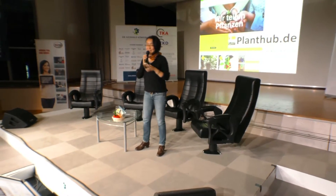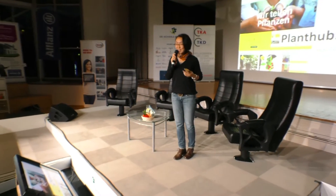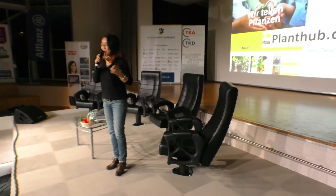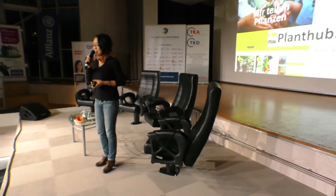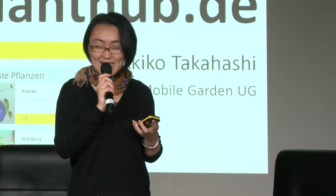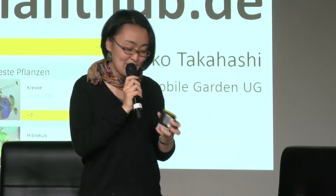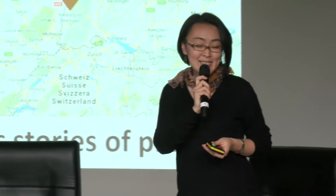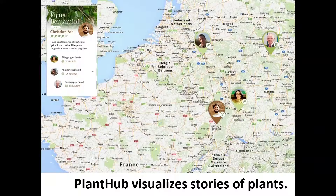family, or other gardening fans. I'm also happy to receive an uplegger from other gardeners, since a whole pot costs 10 or 15 euros — a little bit expensive for me at the Baumarkt. But sharing is not only about the price or amount of seeds; on Plant Hub we visualize the history or story of a plant.